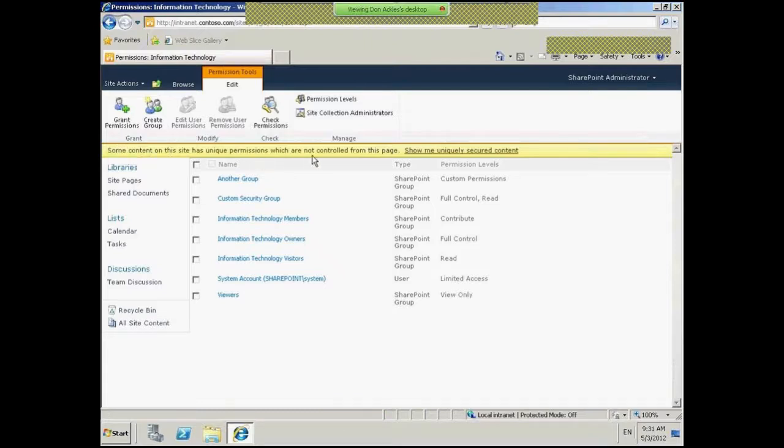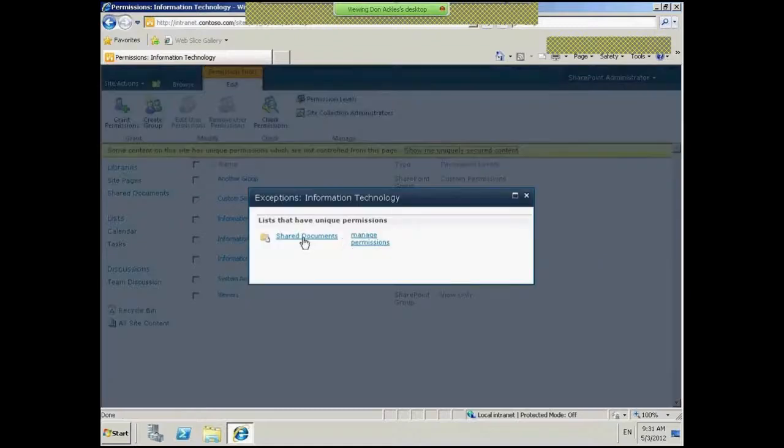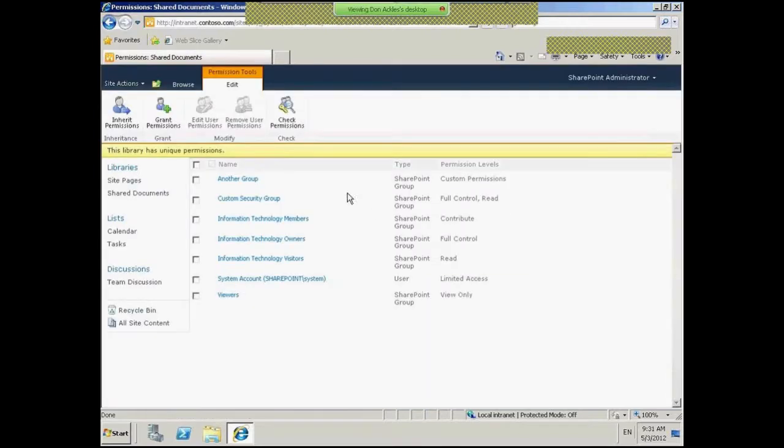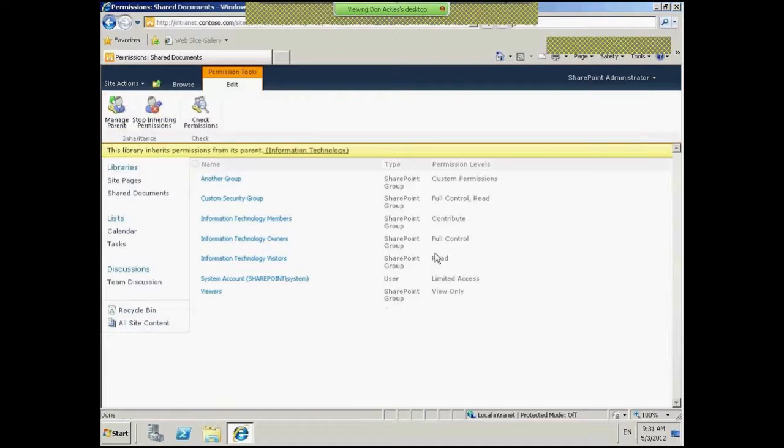Right. So this one has unique permissions. Inherit the permissions from above. And we're in. So we're coming in from the top level again. Oops, no, that's not what I wanted.